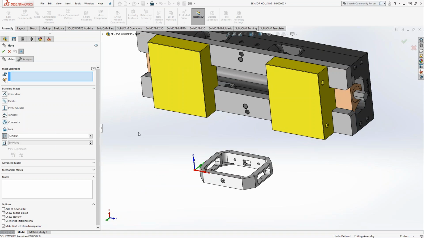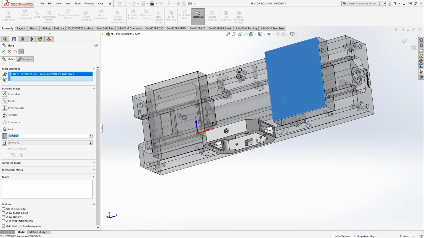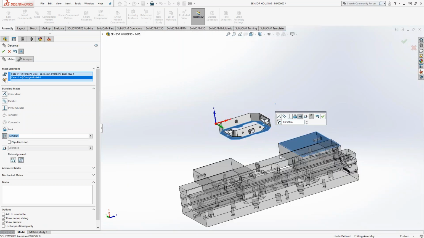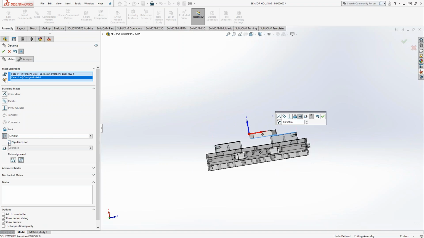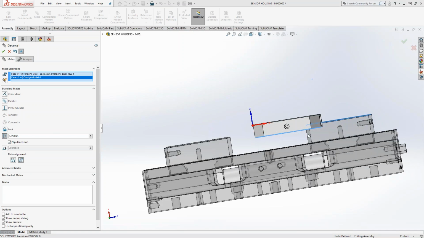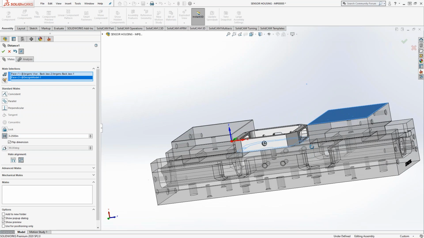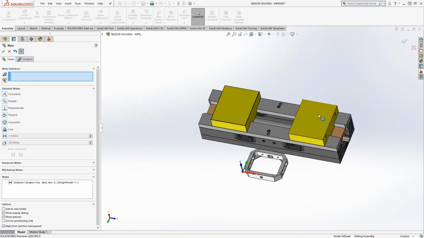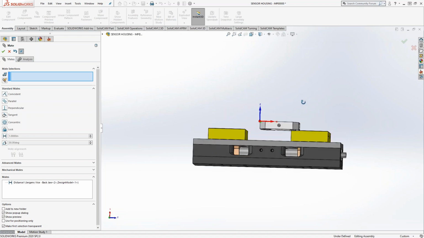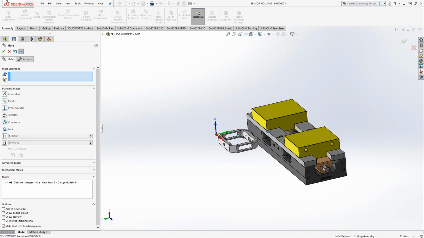Let's say we're holding the bottom 250 of that part. So from the top face of the vise to the bottom face of the part, that will be 250, but it's in the wrong direction. So I'll just do a flip dimension, and now you can see that it'll hold it by 250. So that locks it in the Z direction. This guy still floats, he still moves around, but it always stays 250 below the face there.